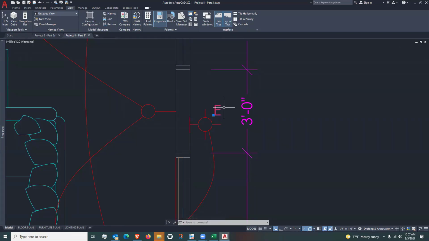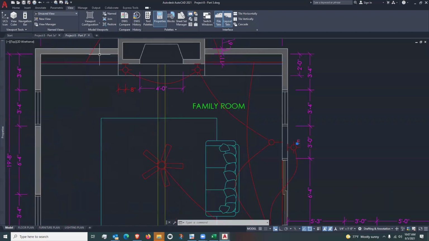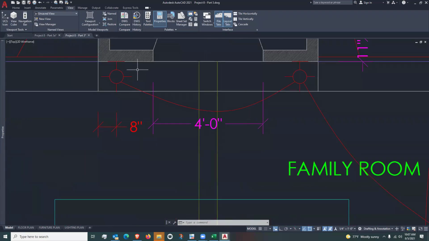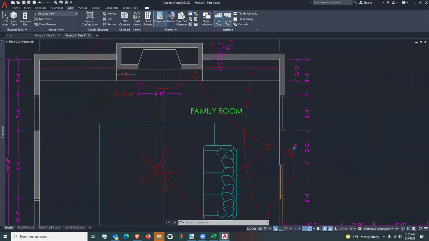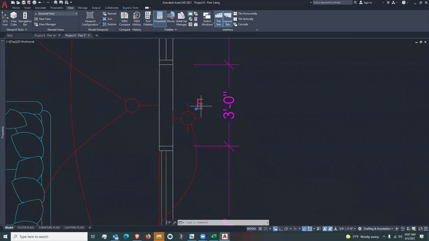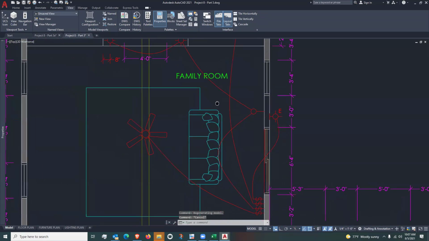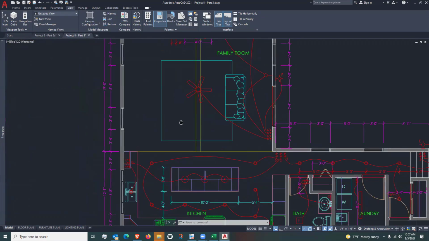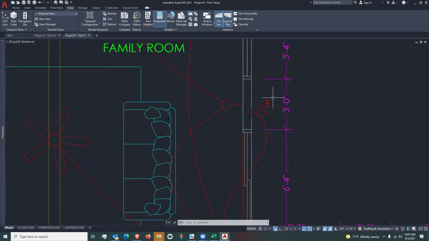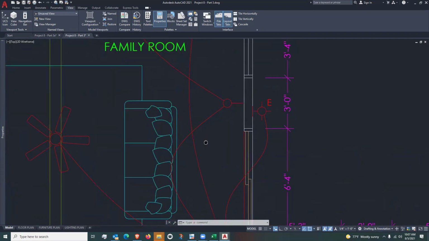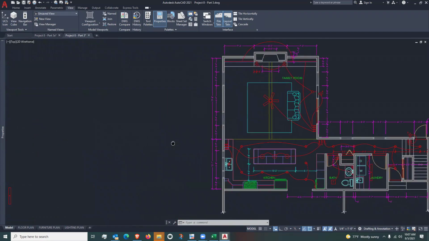So in the lighting legend, there should be a C here for that sconce and an E here for the exterior sconce. So we'll identify them by letter in the legend, but we don't need to have a separate symbol for each one.